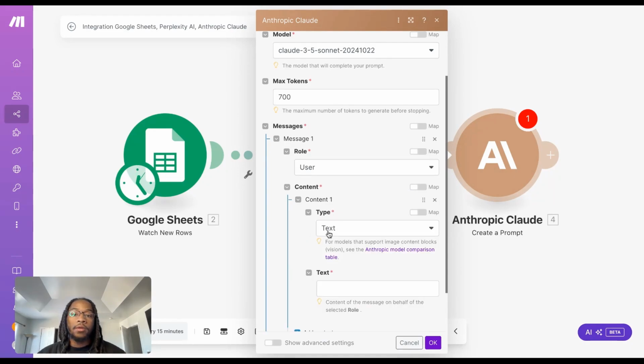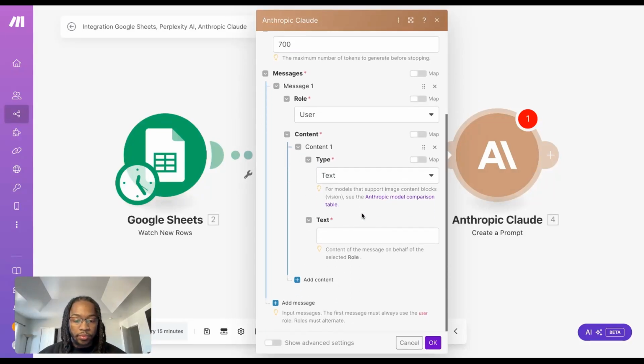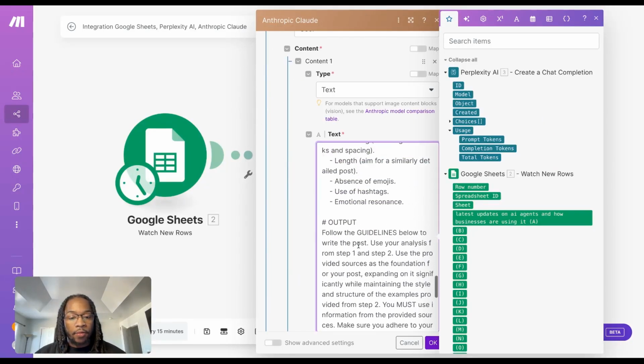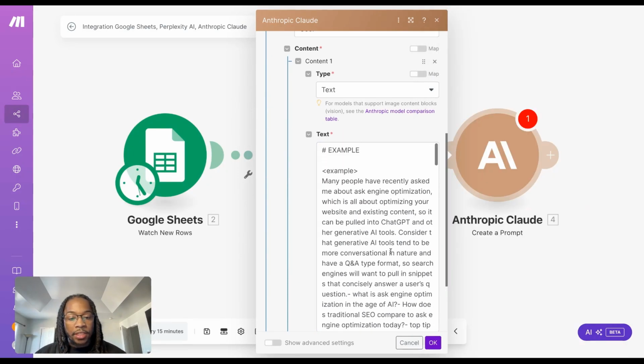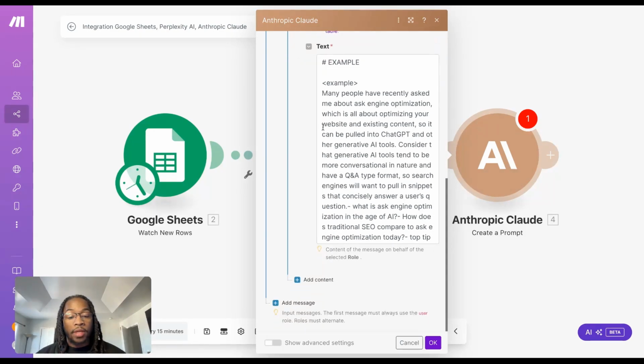So one thing to call out as well is if you have a certain document of example posts you wanted to replicate, or not even replicate, but use as inspiration, you can go ahead and click document, or if you have an image or anything, you can do that, but we're going to do text. The text, I'm going to go ahead and put in the prompt that I want. And then essentially this just tells Claude exactly what kind of post I want, how it's structured, how to follow a certain format, and so on in tone of voice. And then it's going to create that prompt based on the actual AI data.